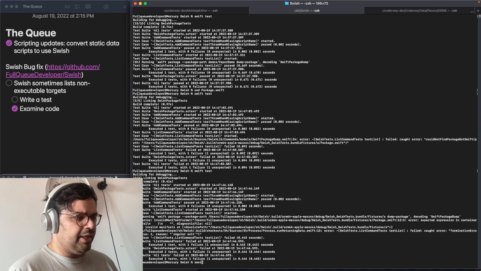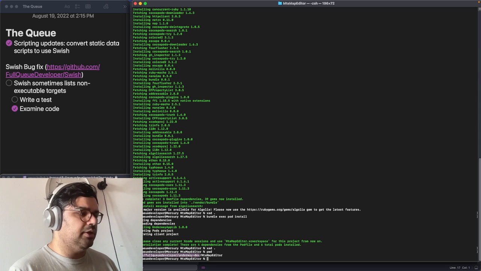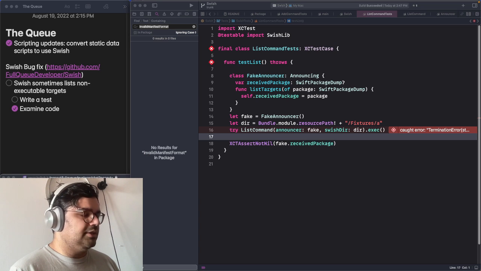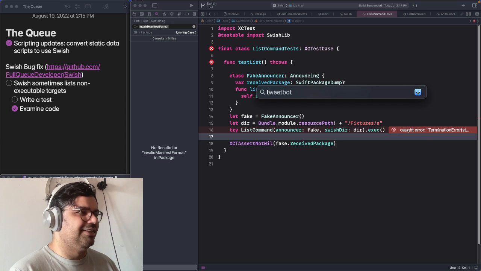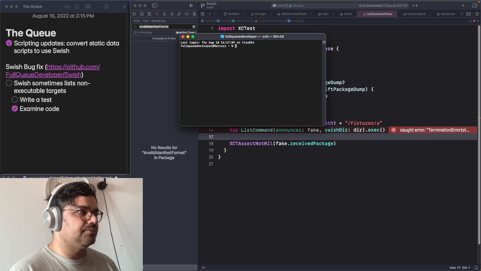We can try running that. Oops, I did not mean to close that window. cd swish.